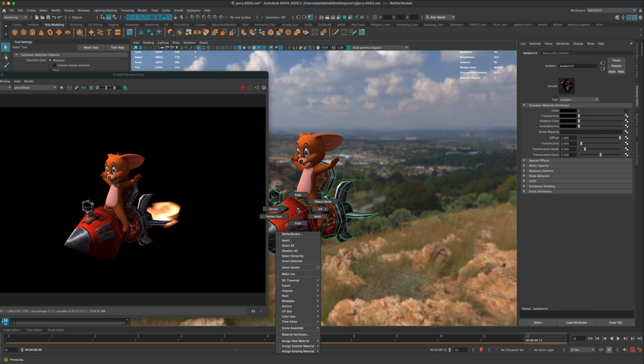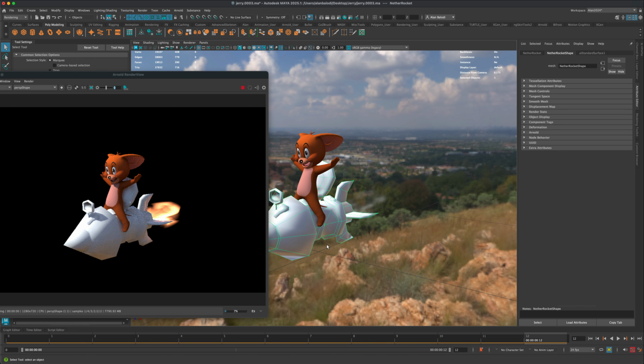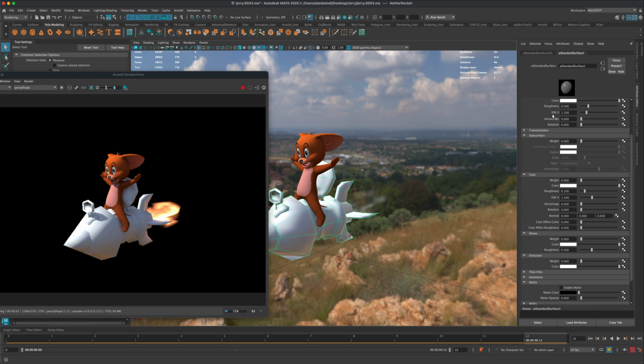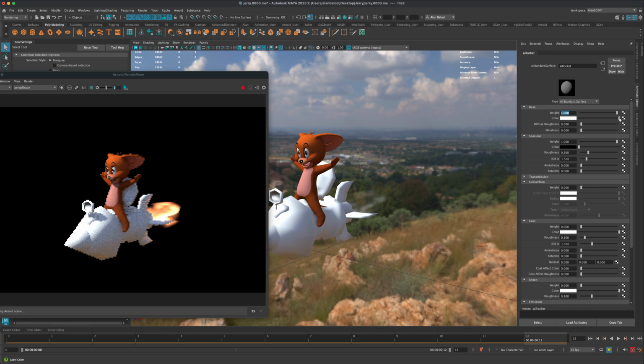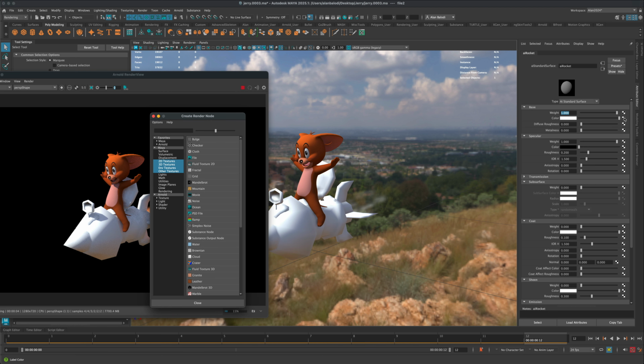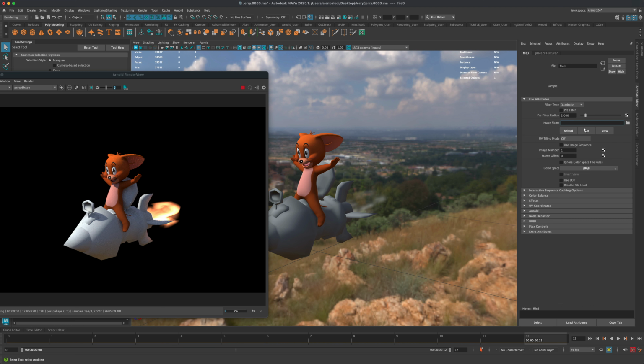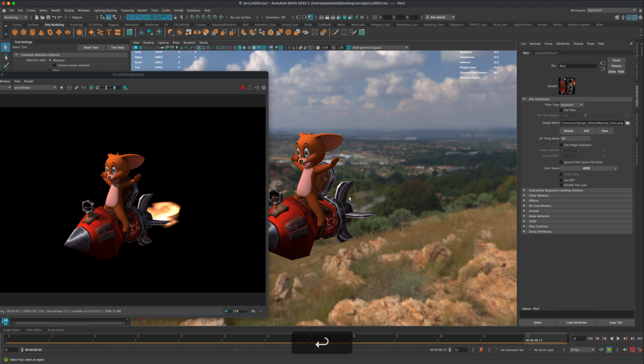So what I could do is I can right click on this, go to favorites, do AI standard surface. Now this is Arnold material, right? It has AI prefix in front of it, so you know it's Arnold. So we can actually call it AI rocket. And let me actually put this into the color, right? So I want to go in here, do file, and this is where the image goes. So let me do Control V, press enter. All right, so there it goes.